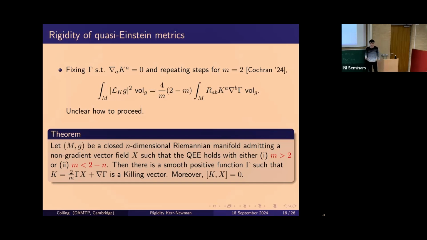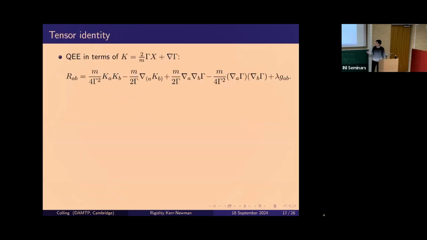So the first step, again, is to use this ansatz for k and plug it into the equation. This is the same as before, except that there is now some m around as well. Now we essentially do the same computation as before, but before we integrate, we multiply by a certain power of this function gamma, and we group the terms slightly differently. And you can get the following result.